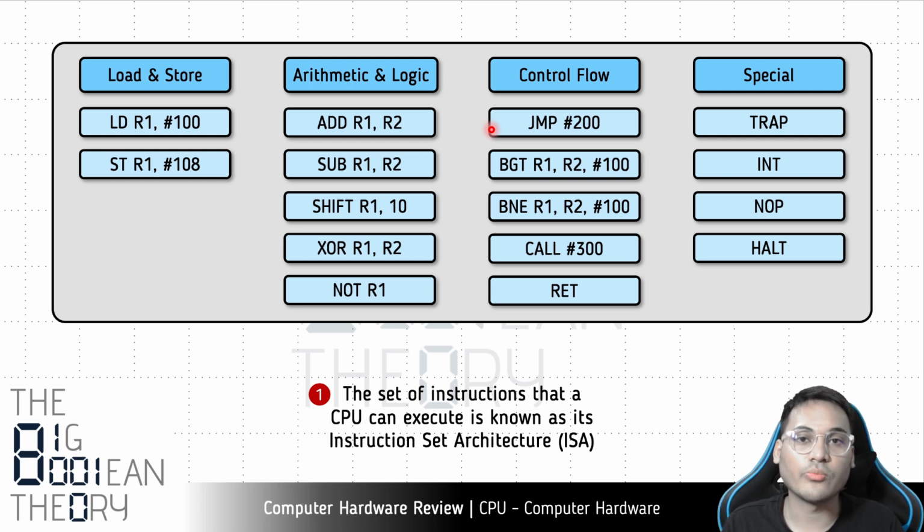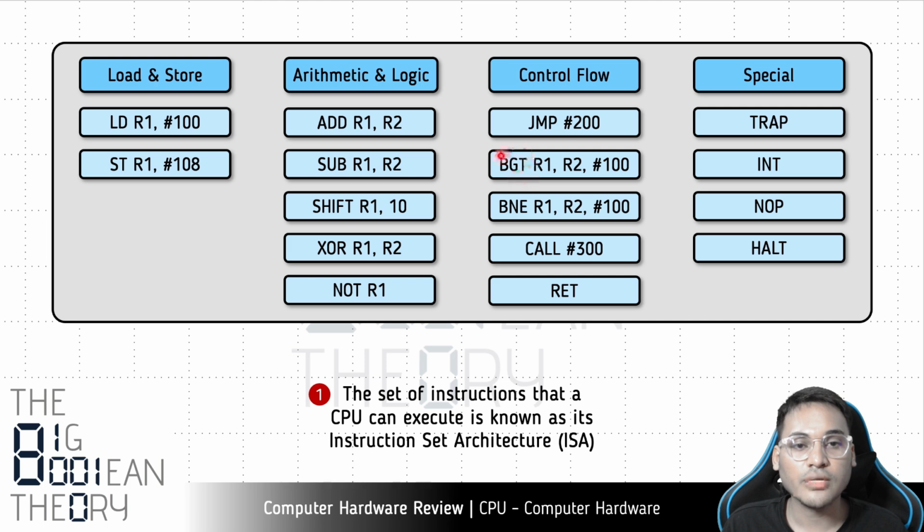But whenever there is a jump, and a jump can happen when you're making a function call, or there is a looping iteration, or there is a branching instruction, in these cases the control flow is not maintained, right? So these are some of the instructions that help us to change the flow of control. So you can see jump 200. This instruction will help to jump to a particular location, a particular address. In this case, it is 200.